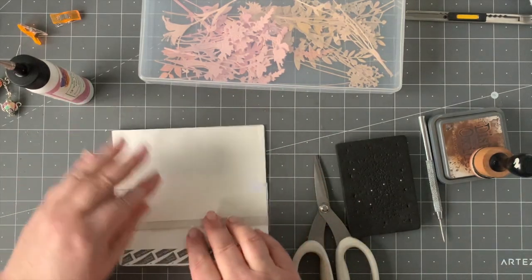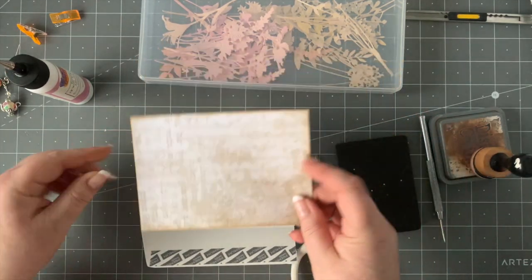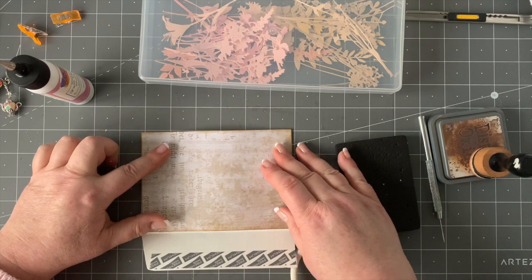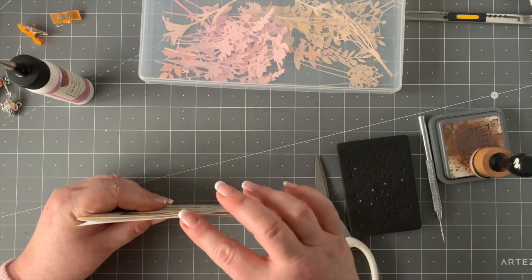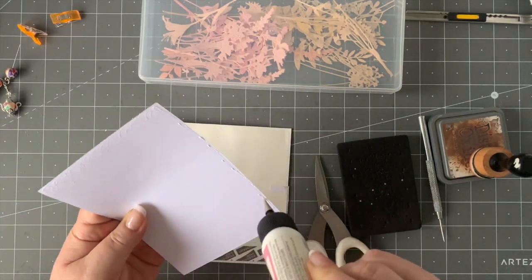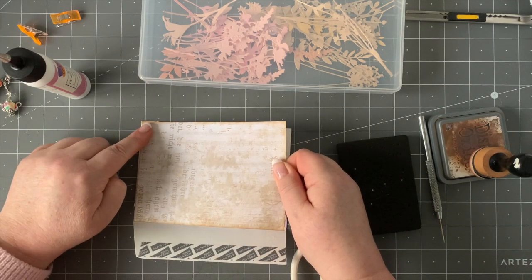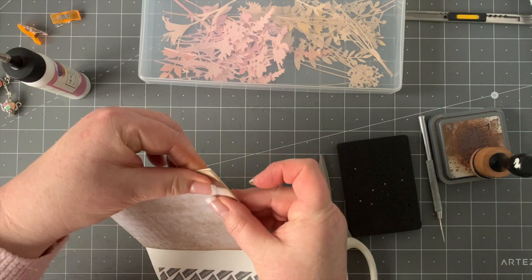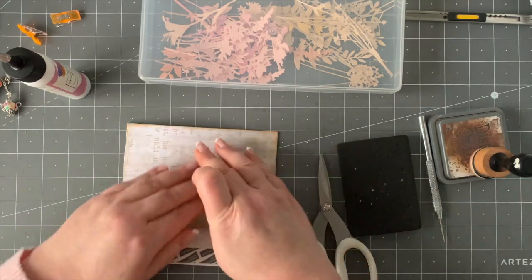Now, all I want to do here is put something on the back here. So I've taken this paper from the kit. I'm going to stick that over here like that, and I just want to make sure it's not going to be too long. No, that's going to be perfect. All right, so we're going to stick this right down here, get it as close to the top as possible, just to reinforce that. Like that. Okay.